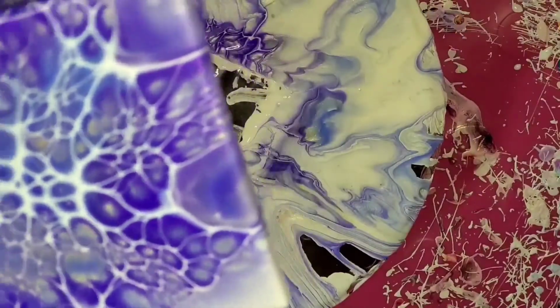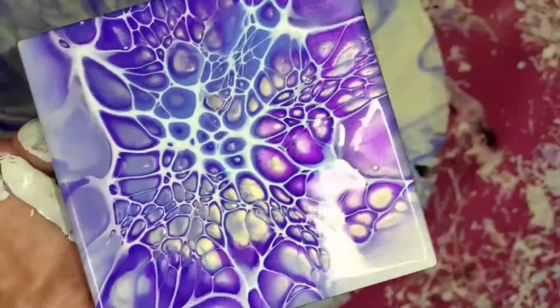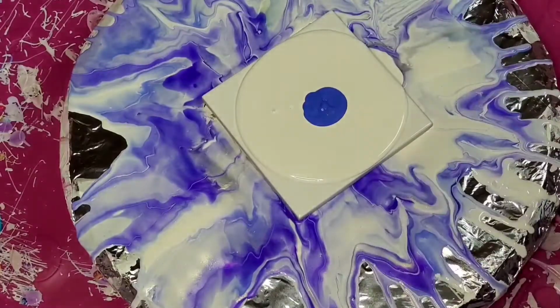But look at how pretty. I loved that one. And you can see when the light hits it a certain way that the cells did great. Sorry, my dog is back here making some obnoxious noises. I think this is the last but not least.